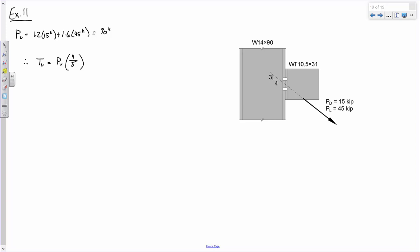If you do 4 over 3, bang, think about what would happen. 4 over 3 is bigger than 1, right? So your tensile component would be bigger than the whole thing? That is impossible, so that's an easy way to make sure that's incorrect. What is that? 72 kips.